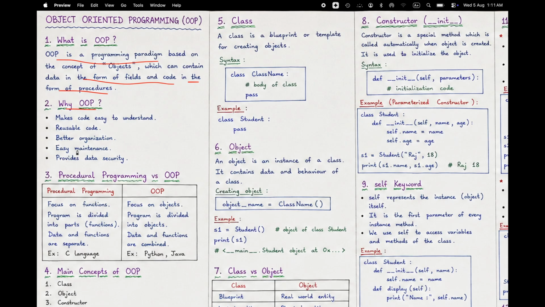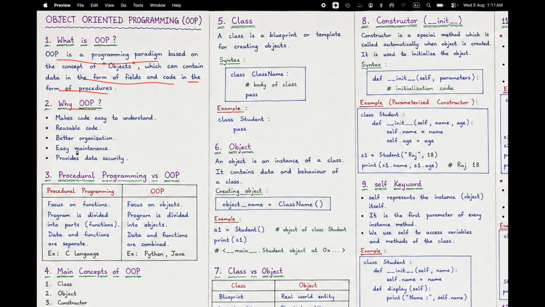Now what are the advantages of OOPS? First is reusability. Write code once, use it many times. Second is easy maintenance. Finding and fixing bugs becomes easier. Third is better security. Data can be protected using encapsulation.